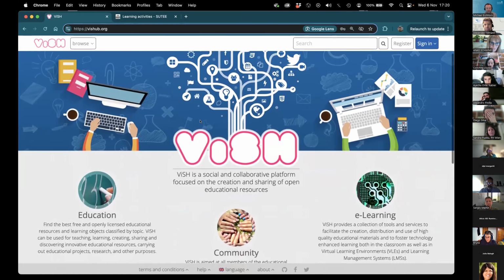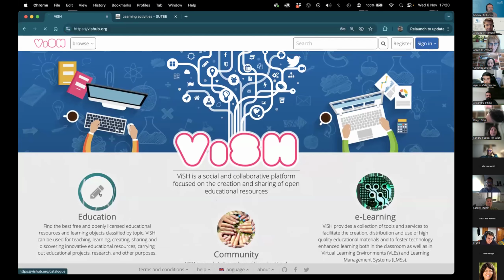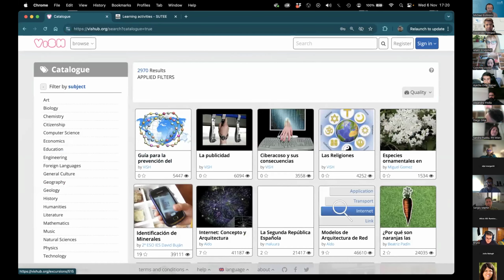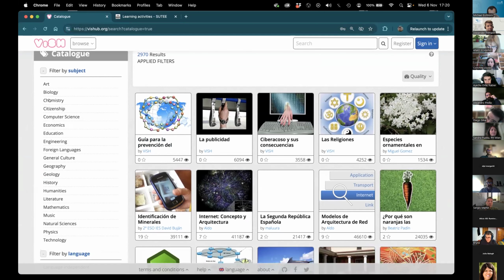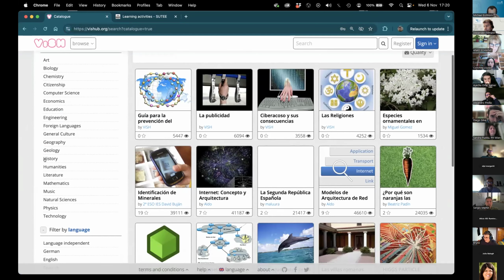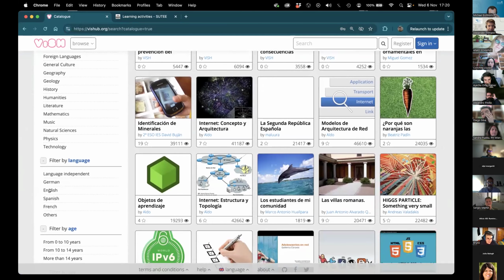So basically, this is the platform. You can use it in different languages: English, Spanish, German, Dutch, French. And as I say, it's a kind of repository of learning objects. They call them excursions, and you can filter by subject: biology, chemistry, economics, history, math, and also by language.